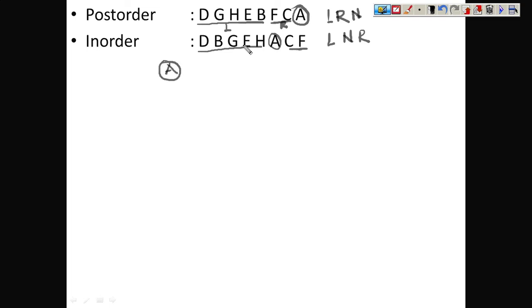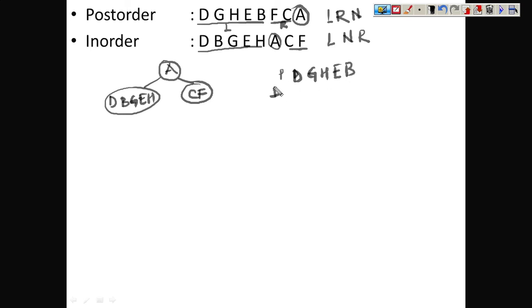This is A, which is the root node, and then we have a left child: D, B, G, E, H, and the right child is C, F. Here you can see that the post-order is D, G, H, E, B, and your in-order is D, B, G, E, H.